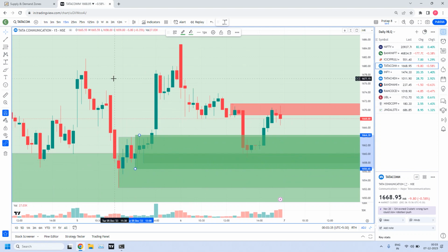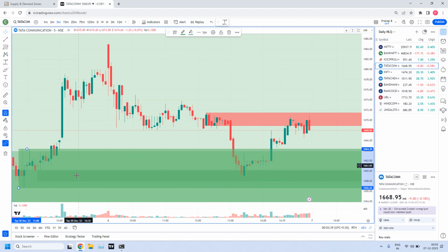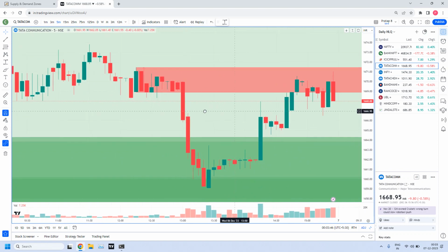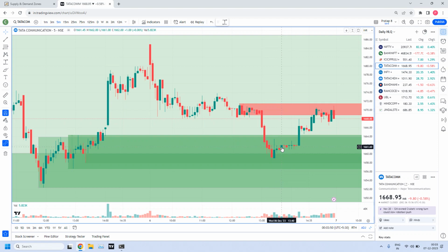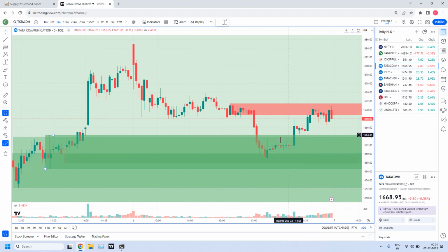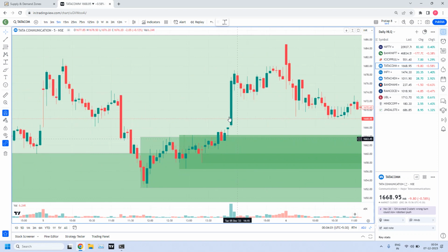For fine tuning, generally we go to the 5 minutes time frame. Now look into this area. Sorry, this is today's chart. You have to look here. So here, you didn't have a proper structure. The structure is not very clear in the 5 minutes. The reason is we have swings. See here, the price went up and again came down, again pushed up. If all these candles are moving narrowly within a small area, then we can say this is not a good structure and this zone will be easily broken.